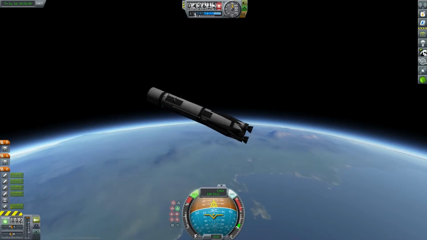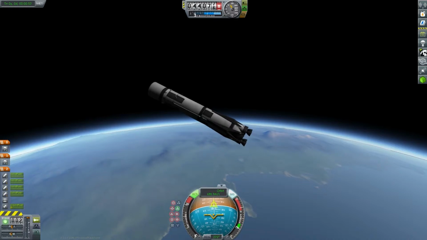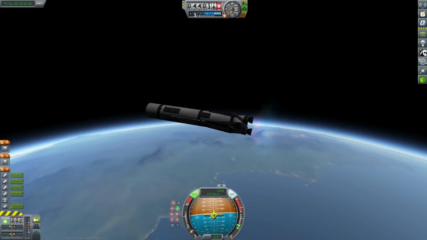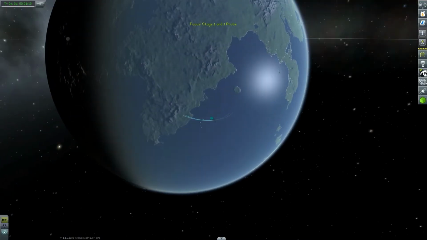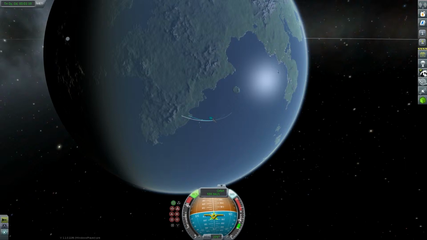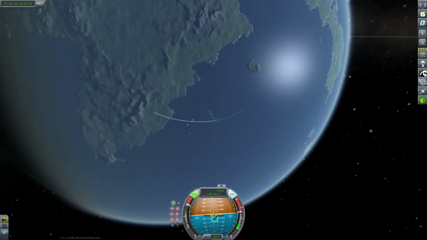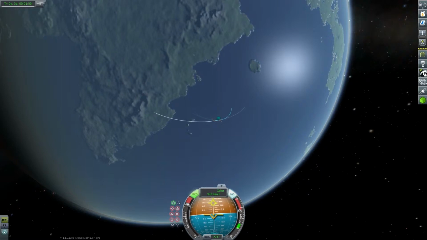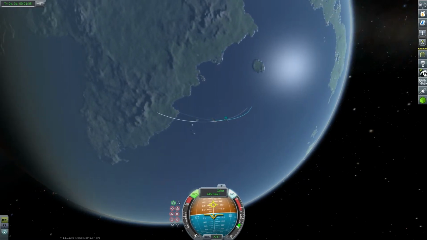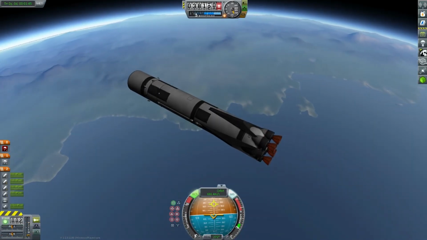Now, seeing my altitude, I know this is a little bit marginal. I would like to be a little bit higher to do this. I have to very aggressively turn this thing around, get it headed back towards the KSC, and then flip it over again in a short amount of time. And again, with no trajectories mod, I'm completely eyeballing that.